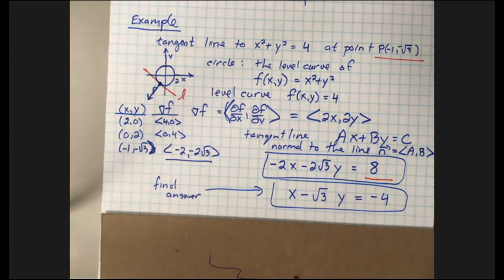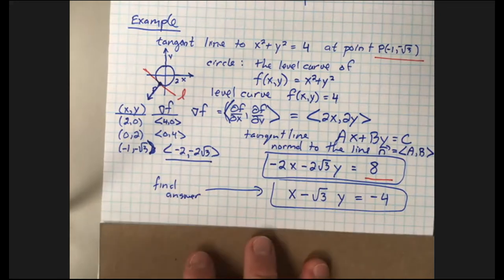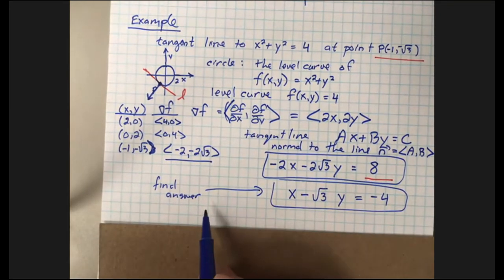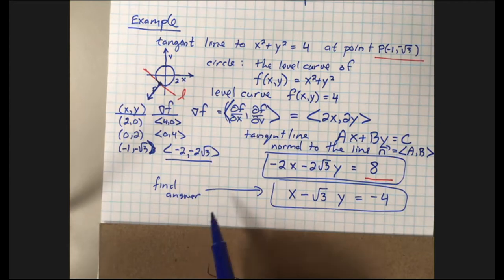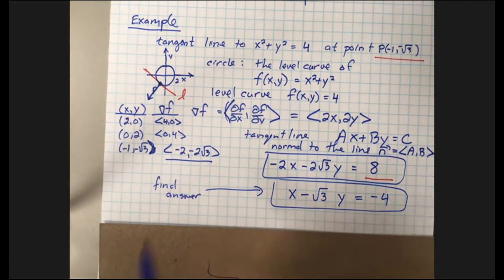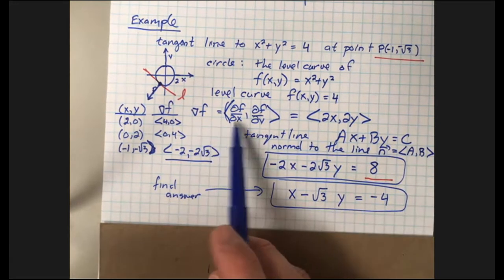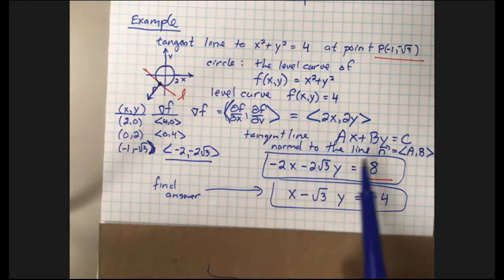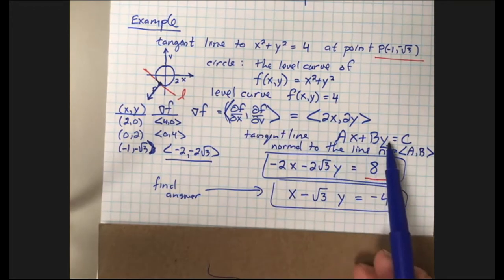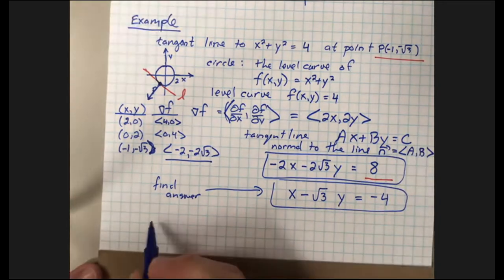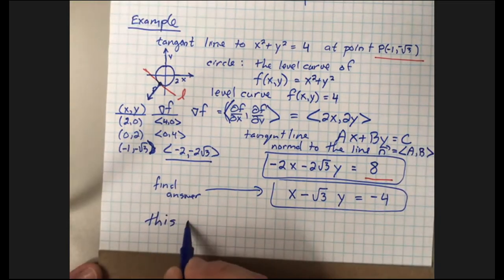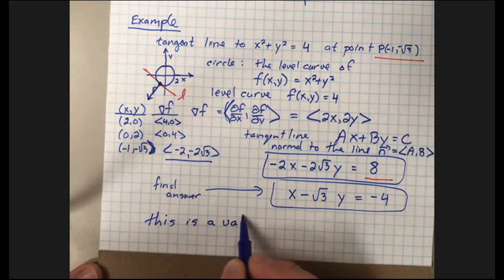But now, let's pick out the book, a more sophisticated problem. Now you understand, say, wow, this is not related to the dimensions I was using. This creates a tangent line or tangent plane or tangent object, whatever dimension you're in, just by using the gradient in 2 dimensions, 3 dimensions, or 4 dimensions. You know, a tangent plane is AX plus BY plus CZ equals D. So now it's the procedure for all tangent objects. This is a valid procedure.